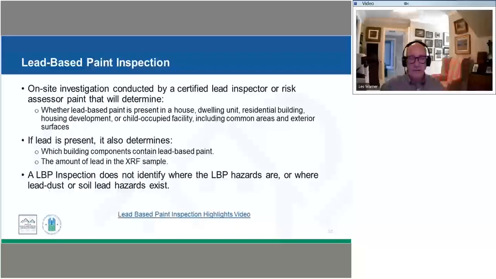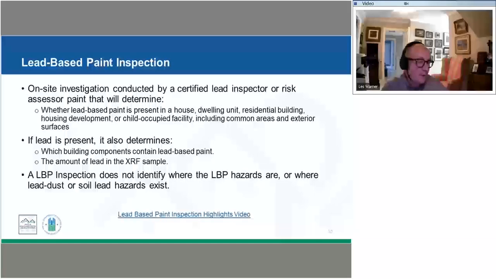So not only does it determine where we have visual evidence, but it's going to have to then determine, is this actually lead-based paint? And so I mentioned earlier that either we're going to be testing with our XRF machine, and so we would have a printout that would be showing us where lead was found in that unit, or we might have lab results of samples that were removed to be able to identify that.